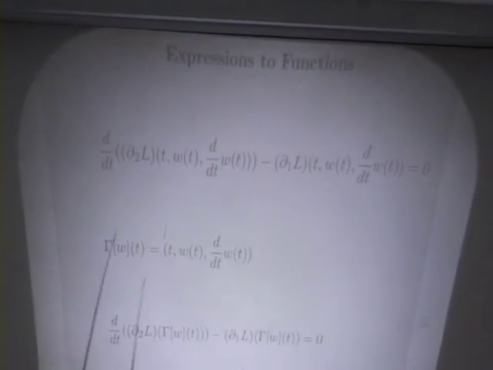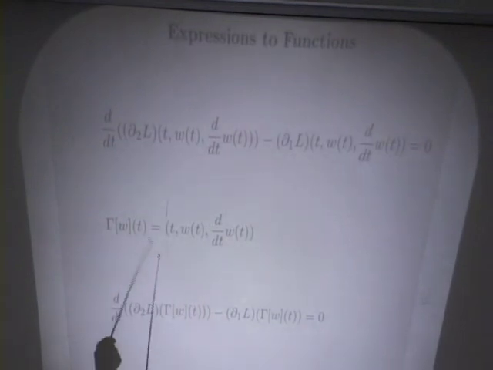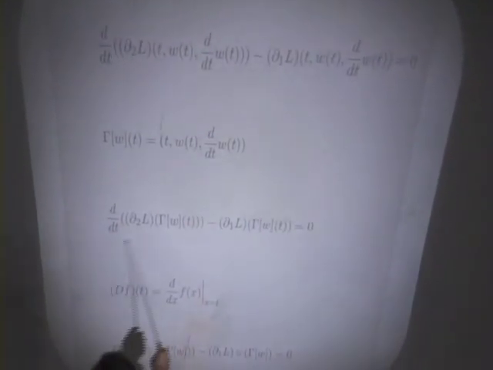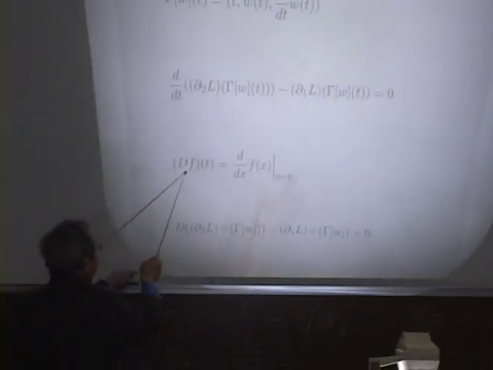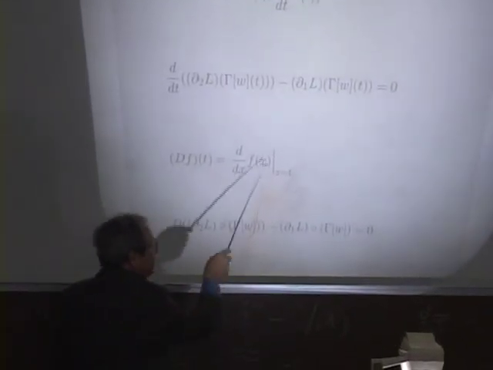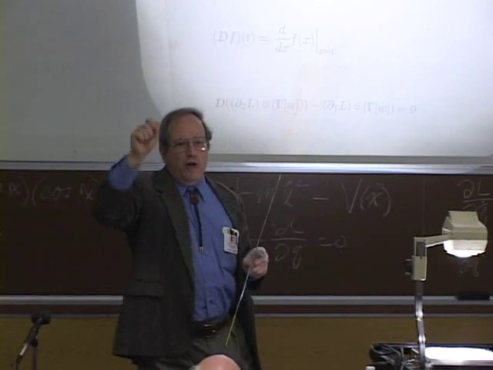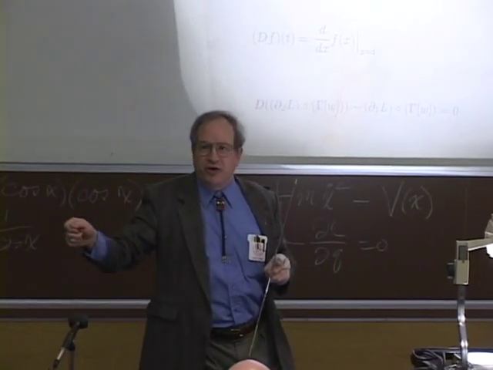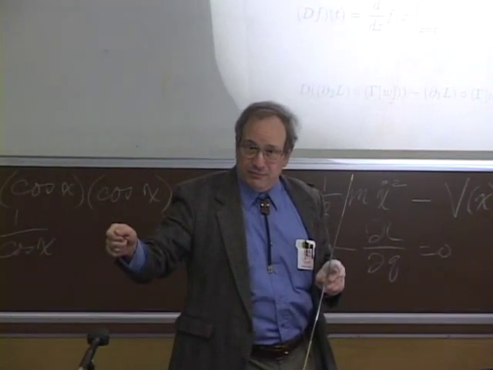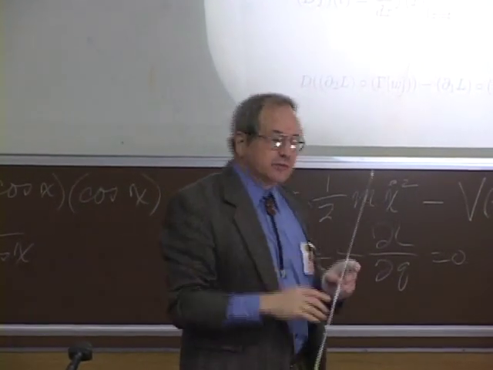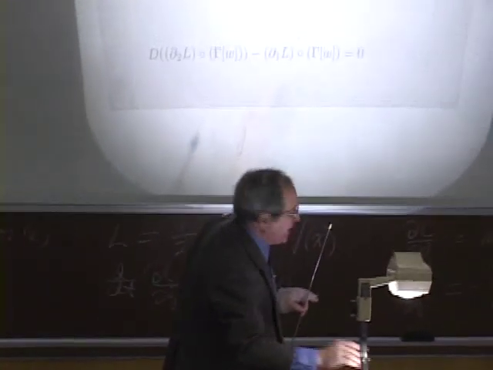Now instead, let's take this object. This object is a function of a path which produces a function of time. Right? And it's still that in some ordinary mathematical notation, and that's what it looks like. Well, however, that means that I can now write this thing this way. Now, of course, I also realize that I just want to write that the derivative of a function is a new function, and I'm not dealing with expressions, because expressions are no good anyway. 1 over (1 over R1 plus 1 over R2) equals R1 R2 over R1 plus R2. They have the same function, but they're different expressions. The function's what matters.